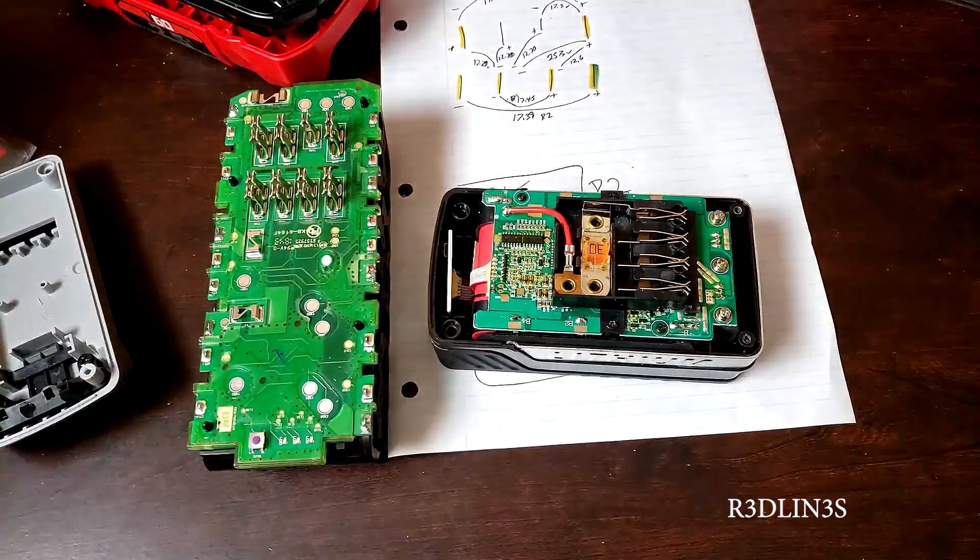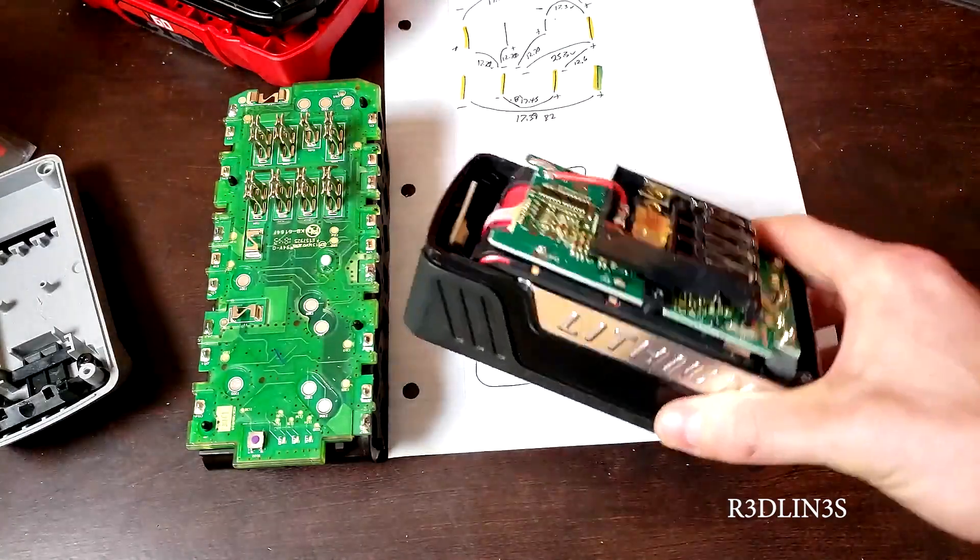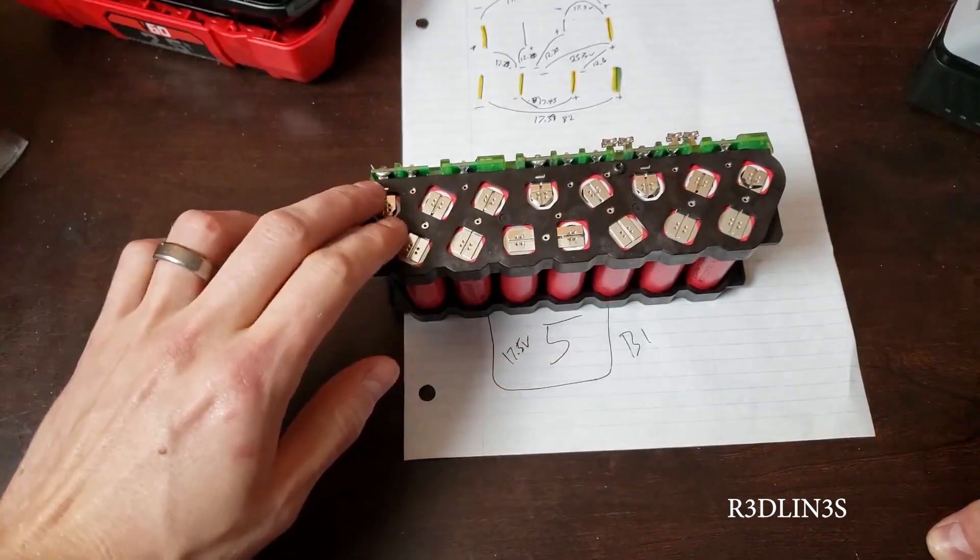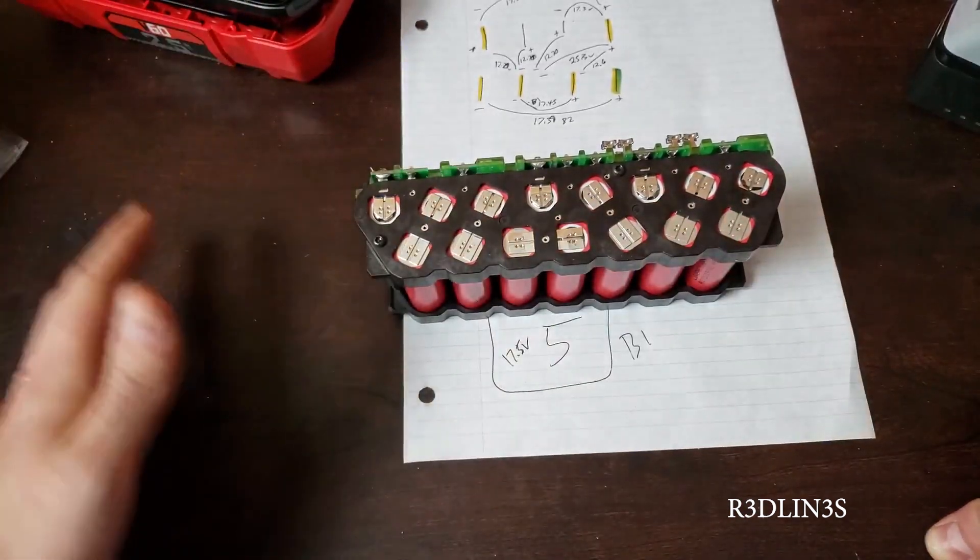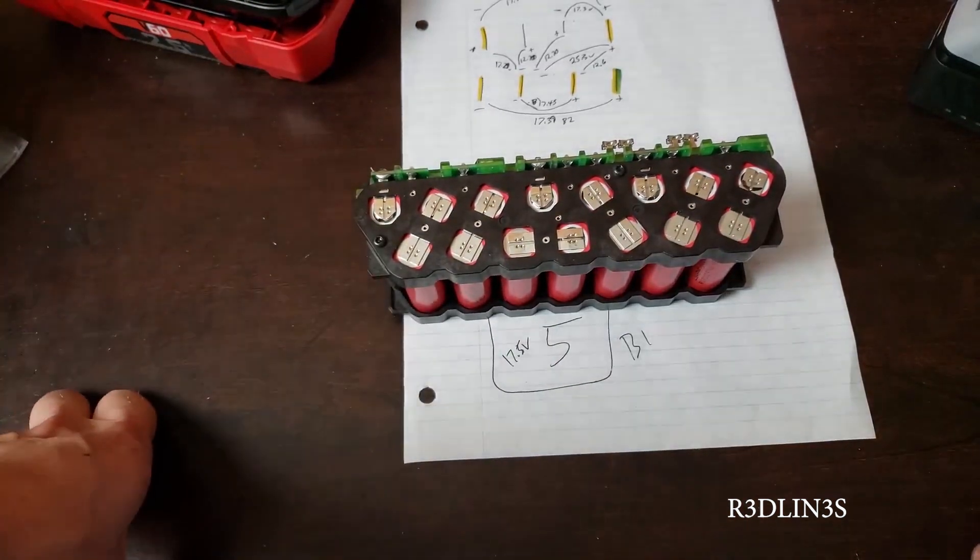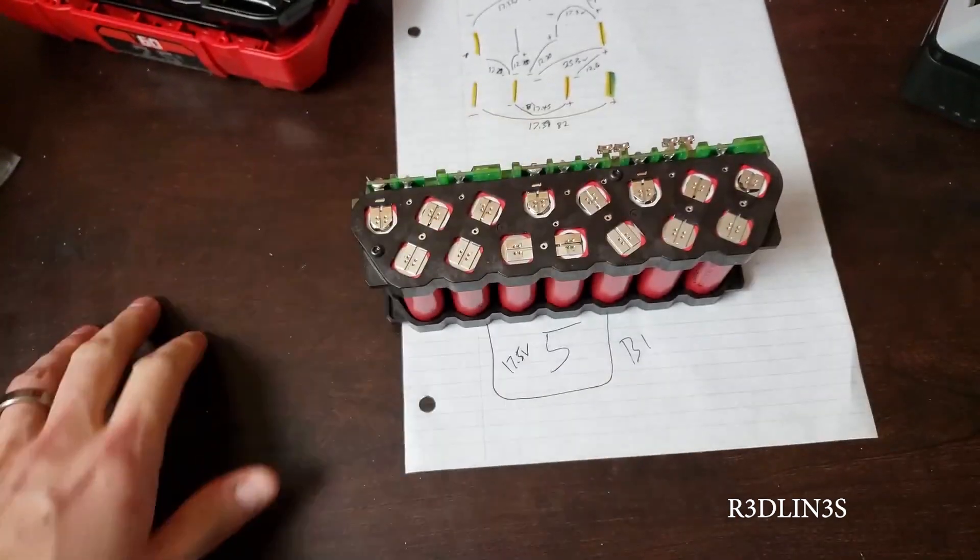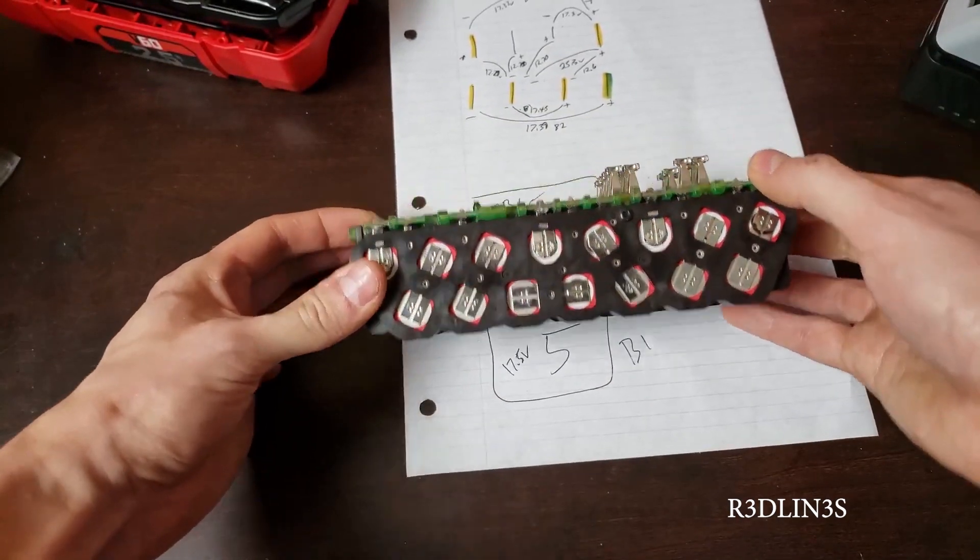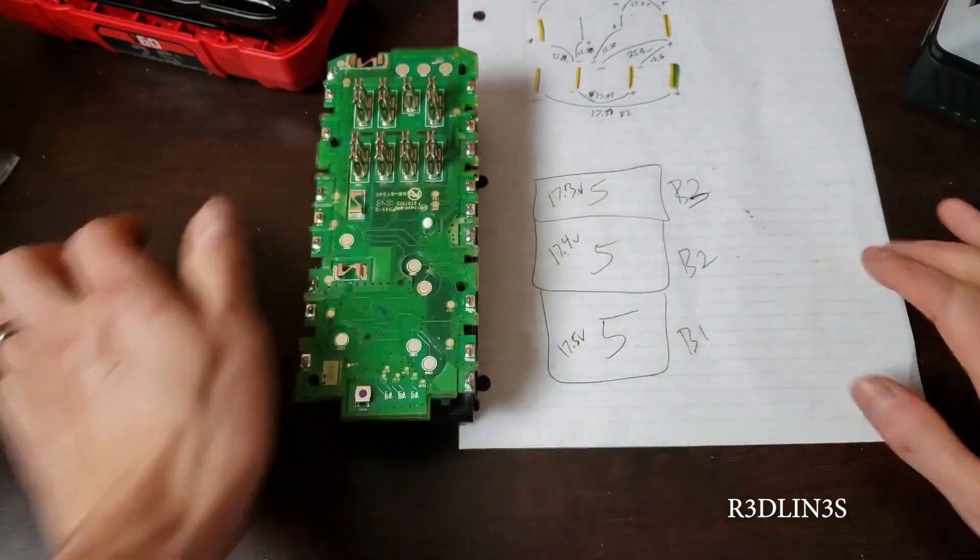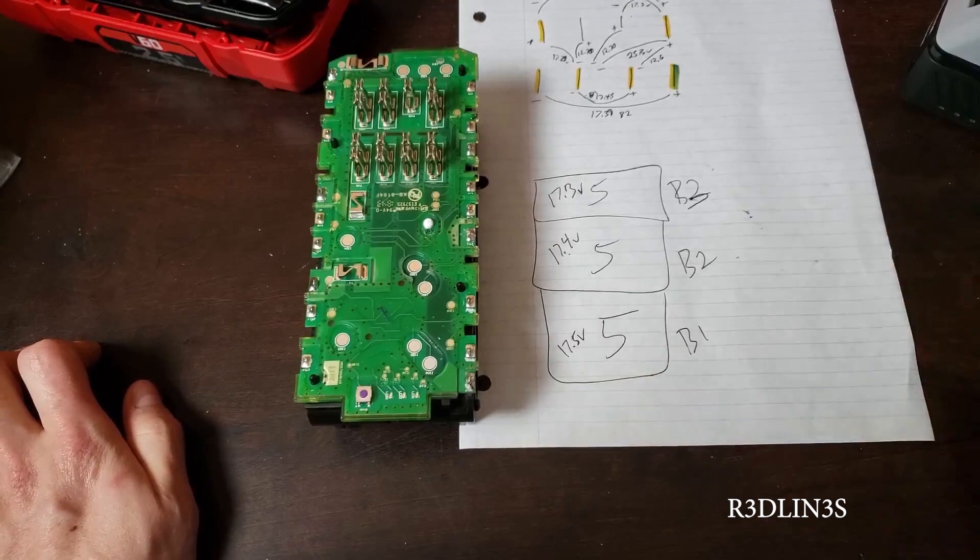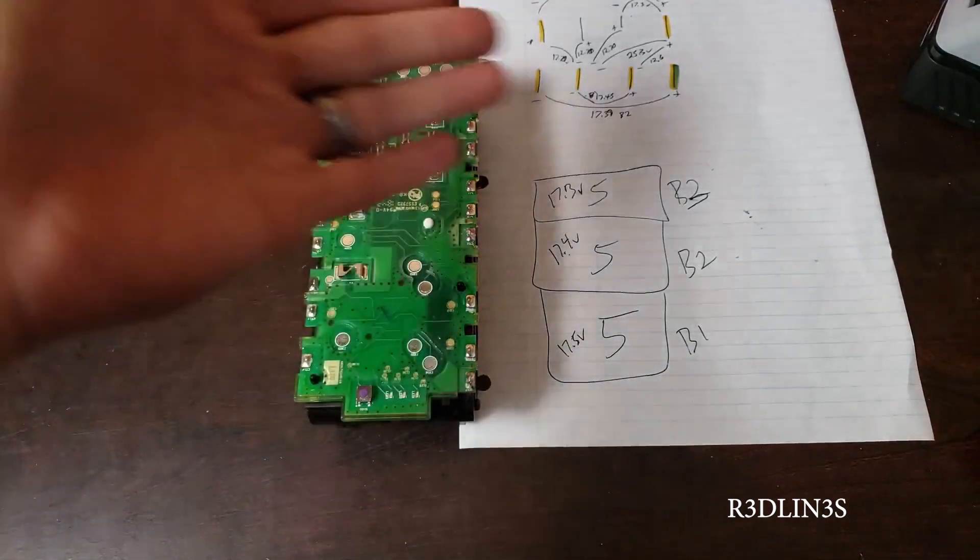This battery is three of this battery. We have five in series, five in series, five in series. They equal right now, because this charge is a little bit low, 17.345 ish as we go down the line for each of the packs, the mini packs in here. We're looking at three batteries in one. I'm trying to figure out if this is a BMS or if the BMS is in the charger.